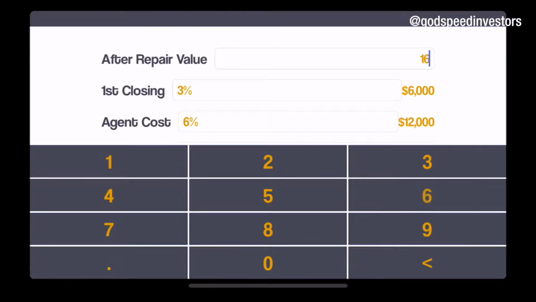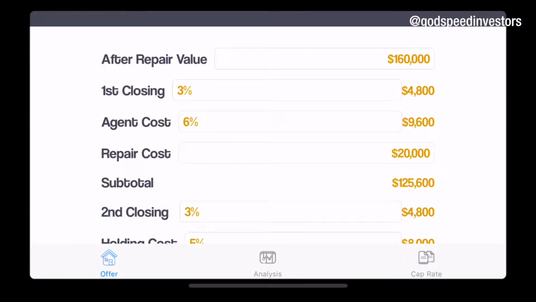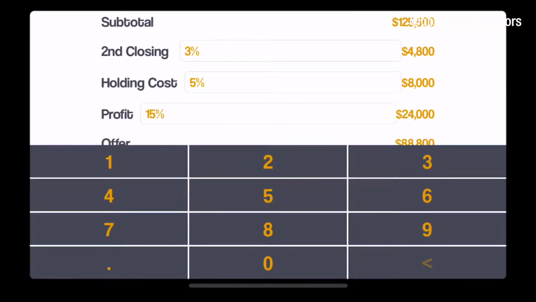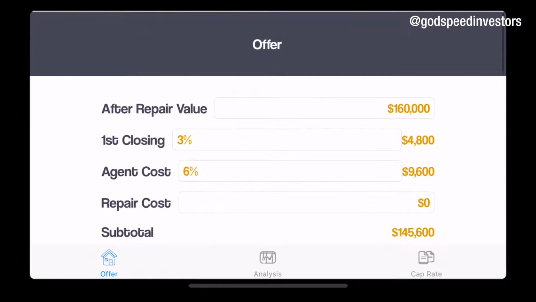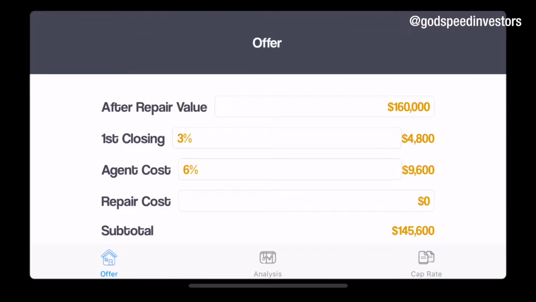Generally, my rule of thumb is you discount the house double what the repair cost is. Okay, you've got to take the repair cost out, and then it pre-populates it. You've got 160,000, 3% in closing, 6% for 2 real estate agents, 0 in repairs because they're not doing anything, and they would net 145. It's always better to fix a house. I always tell them that if it was up to me, I wouldn't have to fix houses. I would just sell them as is. But if you're going to sell a house retail on the open market, you have to fix it.